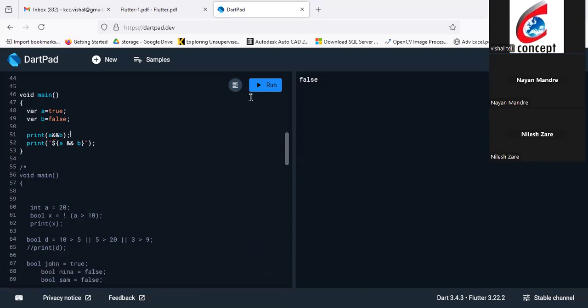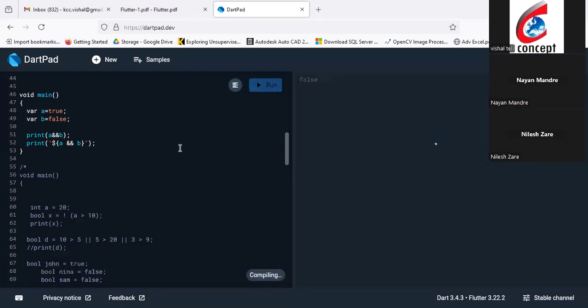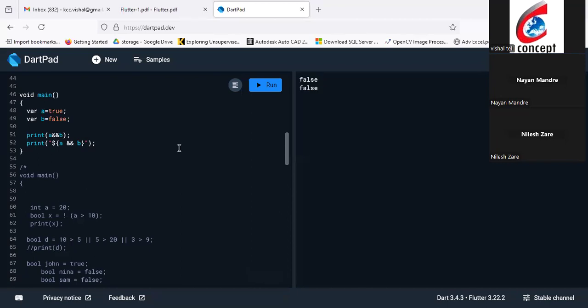Before, if we had done this, A and B, what does it give you? Oh, it's giving you the value. But the best way to print it is this way. If it's an integer, you cannot do it. In Dart, it is not assumed that anything other than 0 is true and 0 is false. That is ruled out in this.